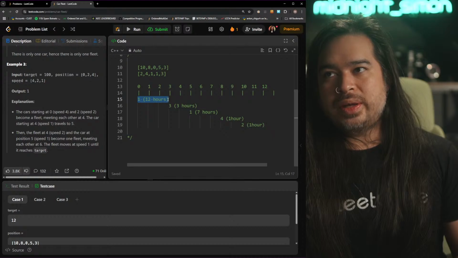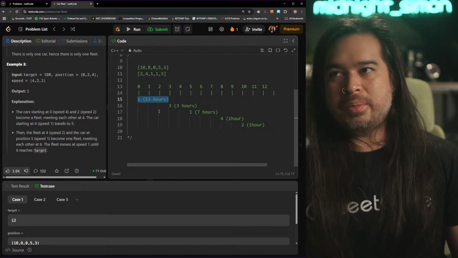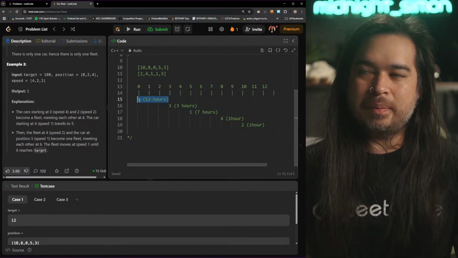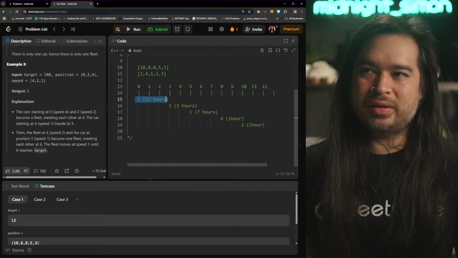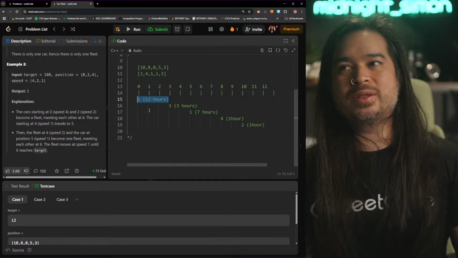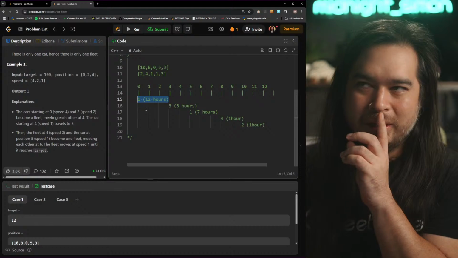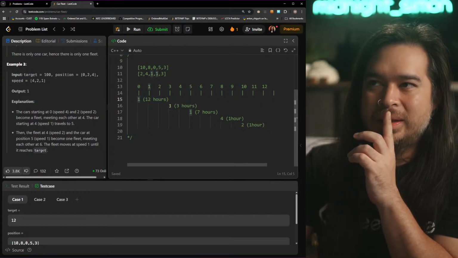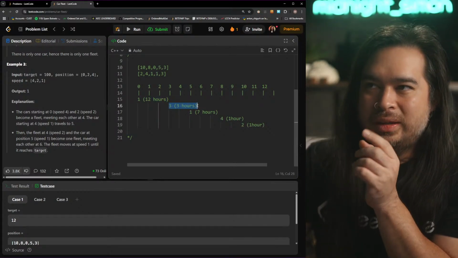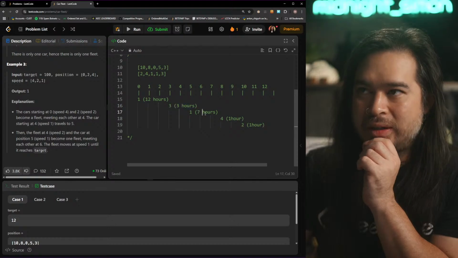So how can I know that this car is not catching up to anybody? That's because maximum to the right, 12 is the maximum. This is the slowest car. We're not catching anybody, right? This car is gonna catch this car.